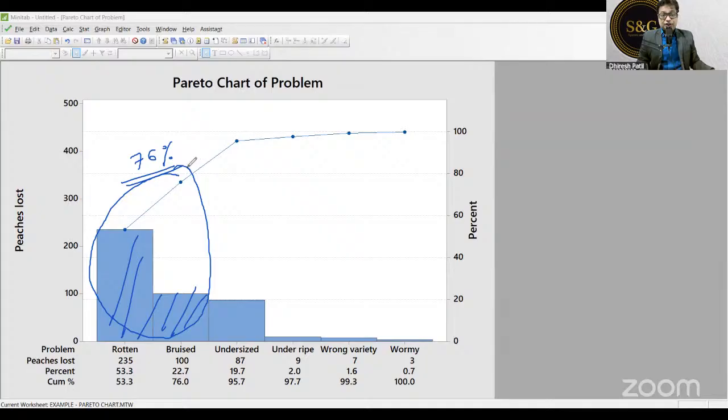If he focuses on the top three categories, he can eliminate almost 96%, especially 95.7%. And this is the power of Pareto. Just focus on the biggest contributor, make a strategy, do the projects, solve this problem, and you can have the maximum impact. This is called Pareto analysis.